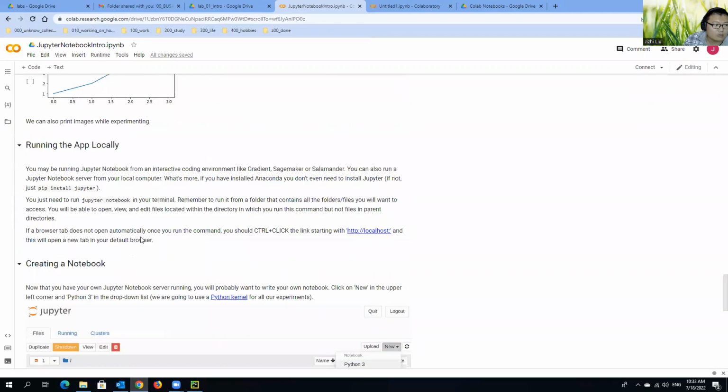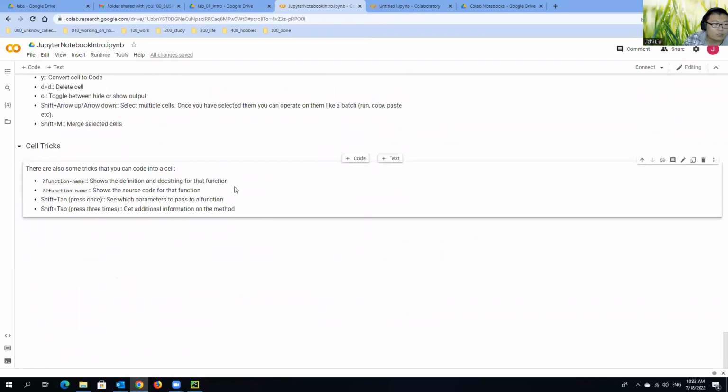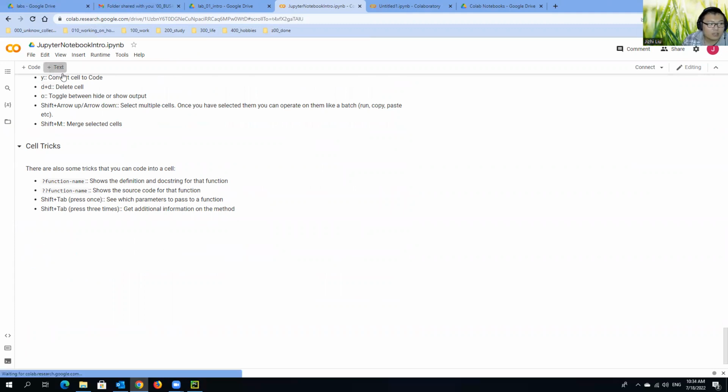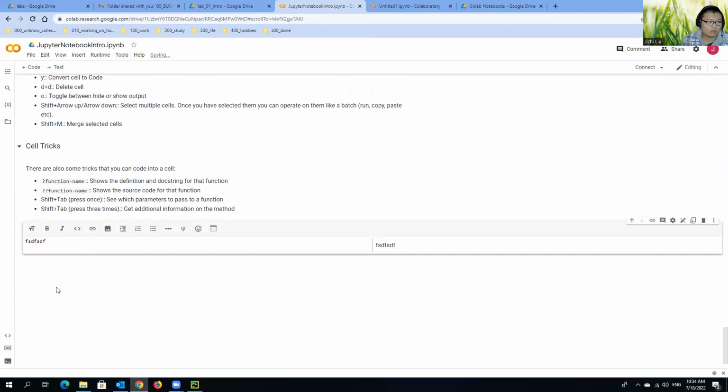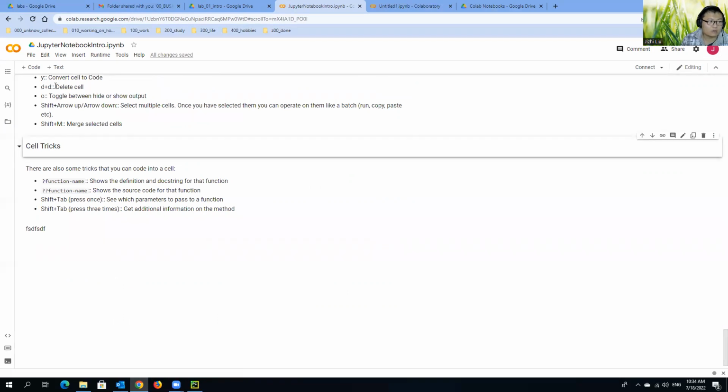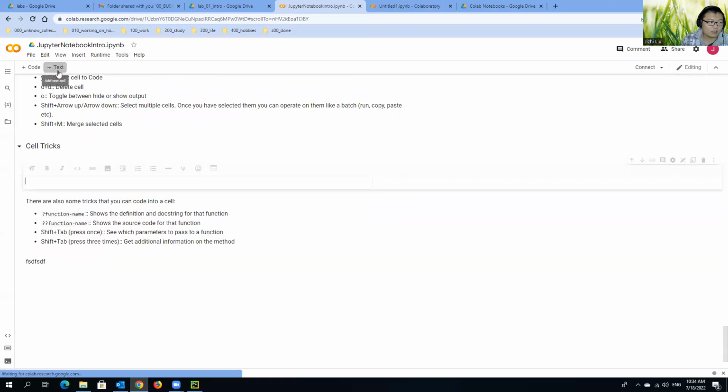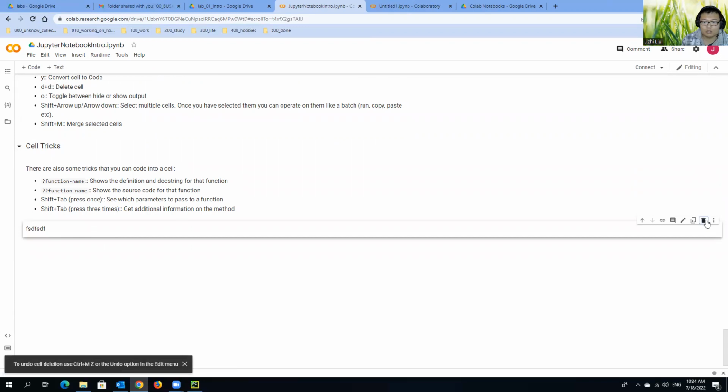For example, if you are at the bottom, you click here and want to add something under it, then you click the Add Text button and you can add some text here. Or if you want to add things under this cell, you click Add Text, and you can see you can add text here. So let's remove these two.